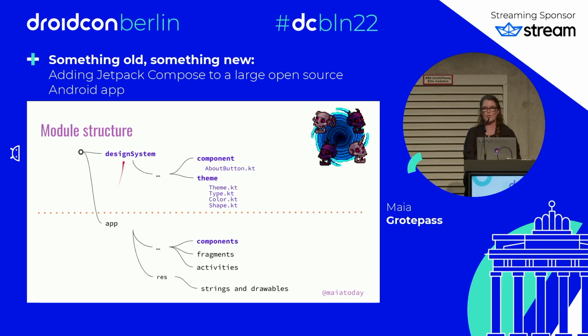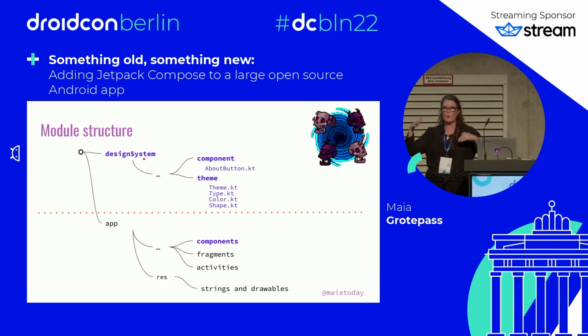So what I chose to do was I created a separate module for the design system. Now, that app was not modularized, and one of the reasons I tried to do it like this was because while I was doing my Twitch channel, I kept having to wait for the Gradle build when I was doing any of the Compose things, and I was hoping that I would get my Gradle build loop quicker so that on my Twitch channel, I didn't have to watch Gradle build as much. So what I did for this project was, I have all my components, I have all my themes. These are the reusable components living in this design system module.